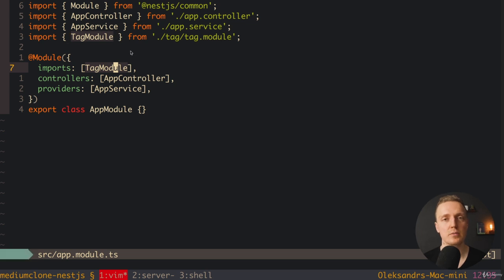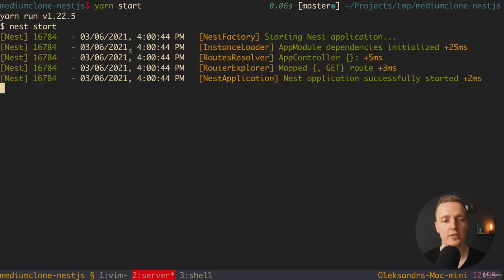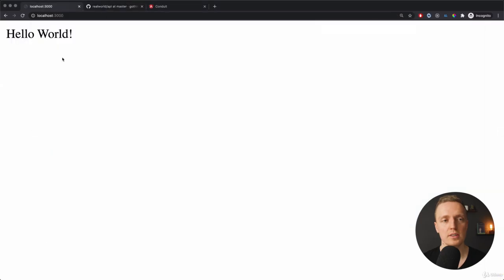Now let's check that we don't have any errors, so let's jump back inside our yarn start. As you can see, here is my web server, and no errors here, which means we binded everything successfully. And we can also jump in browser and reload this localhost 3000, and as you can see, our API request is still there, which actually means that everything is working.